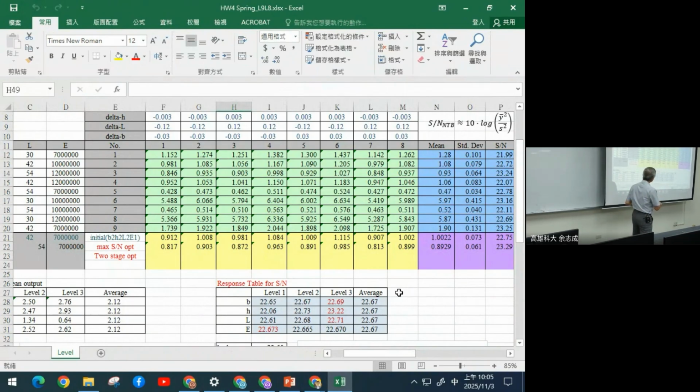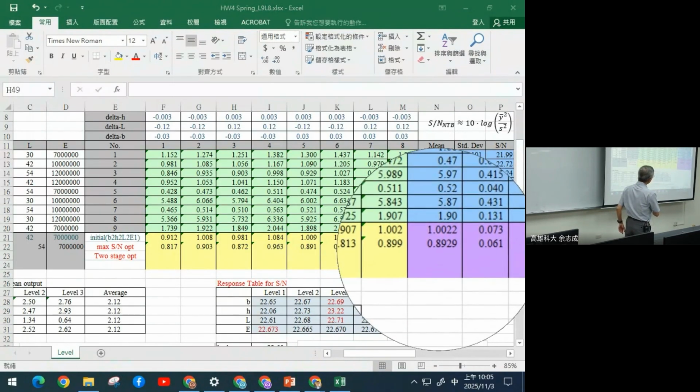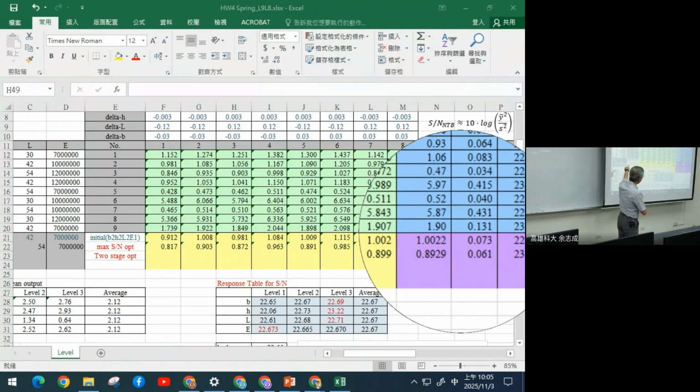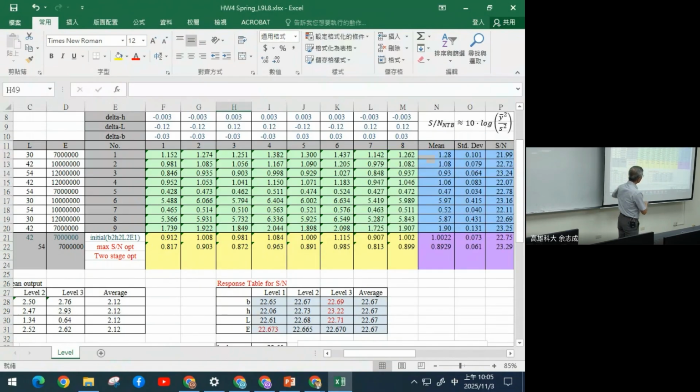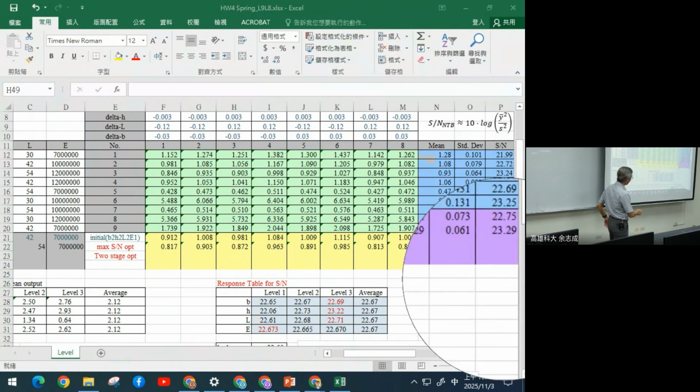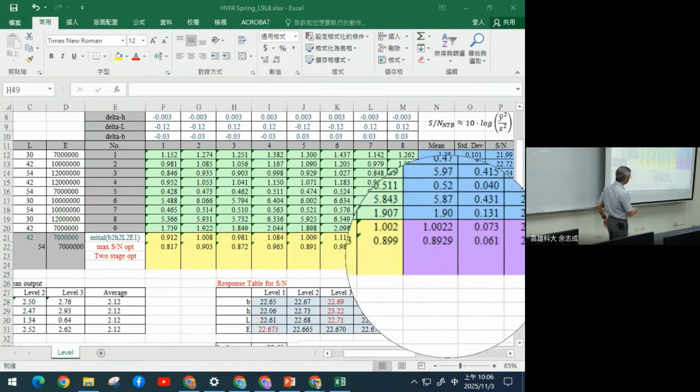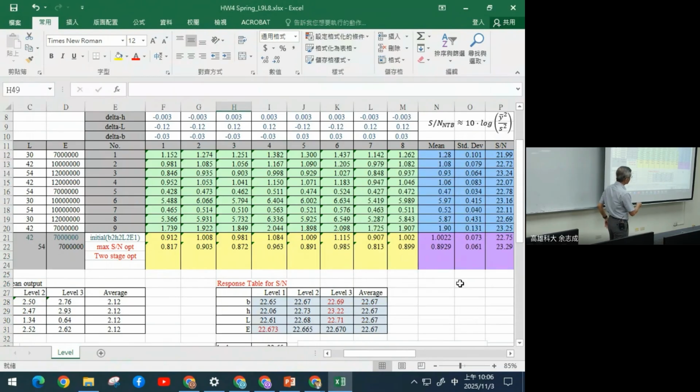As you compare here, you can find that the average output for the initial design is 1 right here. But after the first stage optimization, the average value for the optimum design will be 0.89, right here, which is not on target.